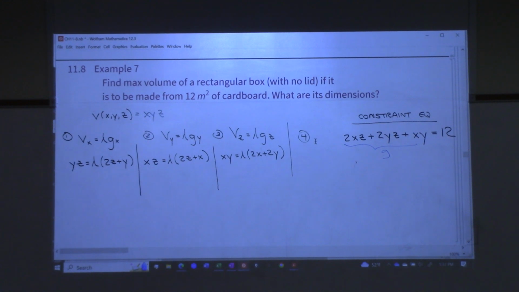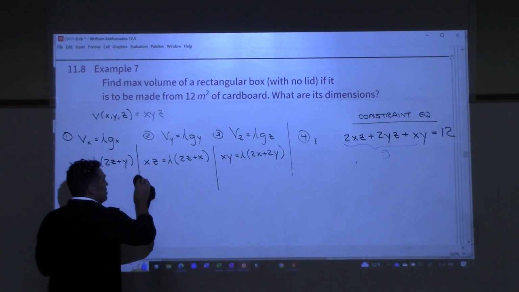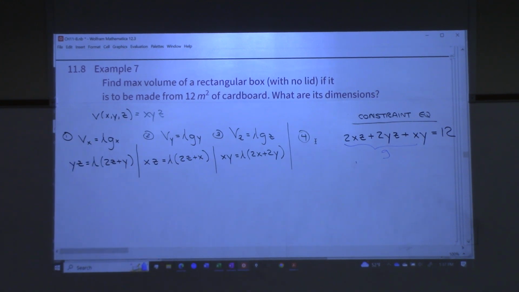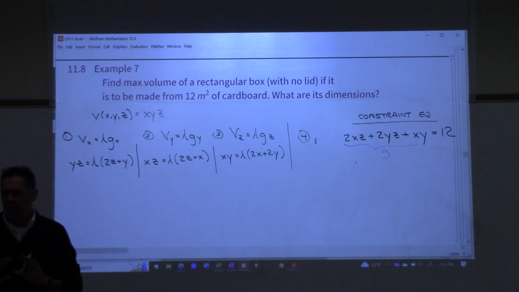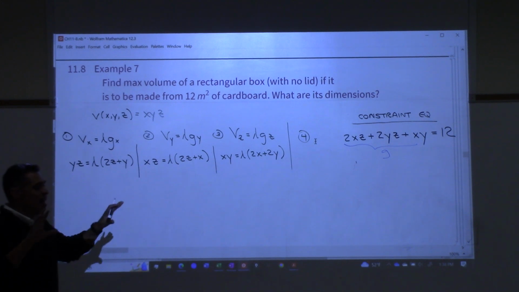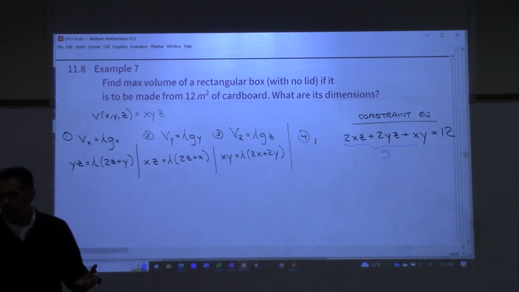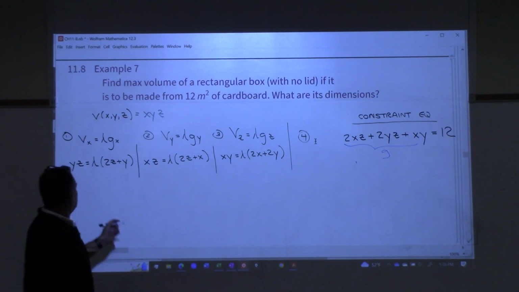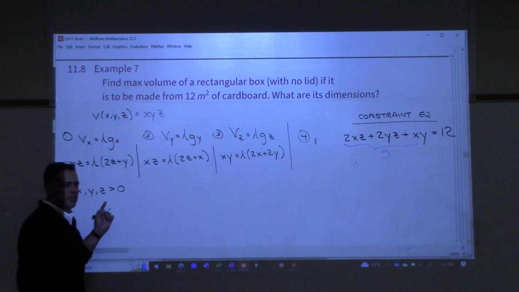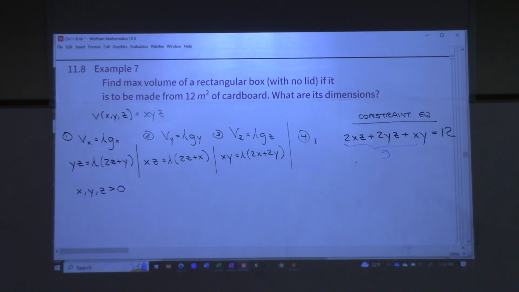Now right off the bat here, I have some really nice conditions I can put onto the problem without having to look at this as a scenario. Do we all agree that this problem makes no sense if x, y, or z, if any one of them is negative? And none of them can be zero, because if any one of these is zero, we don't have a box anymore, right? So I can say, not as a suppose, but as an actual condition of the problem itself, that x, y, and z all must be greater than 0, or else this problem doesn't make any sense, right? So that's not a suppose, that is a condition of the problem.